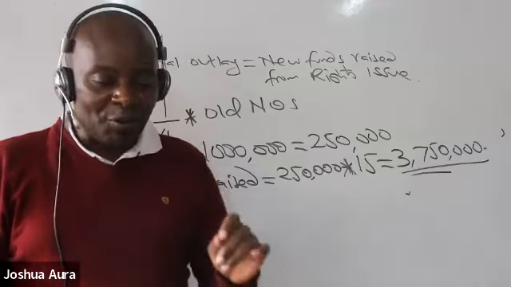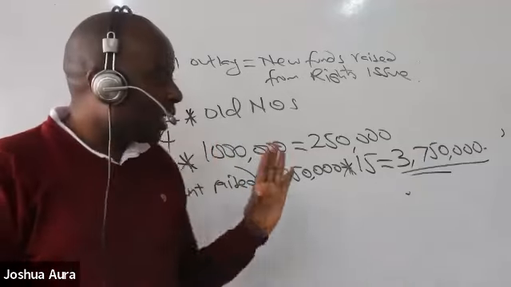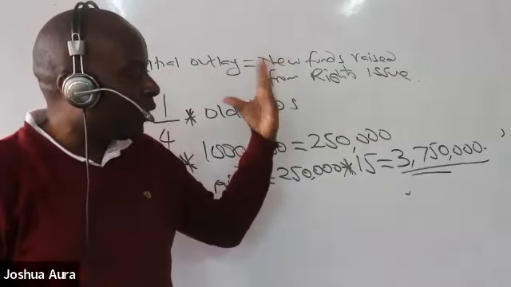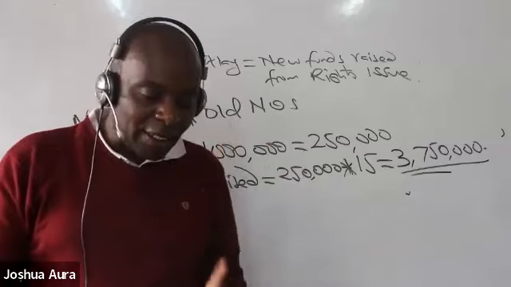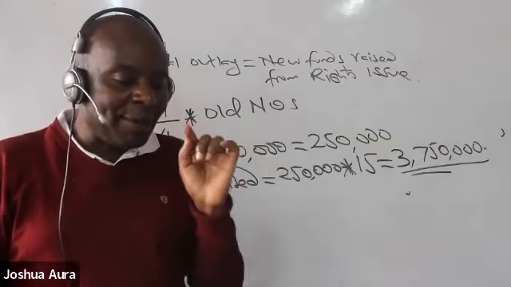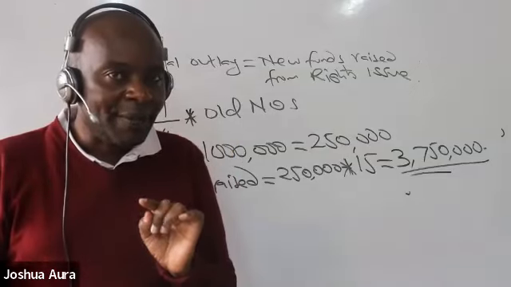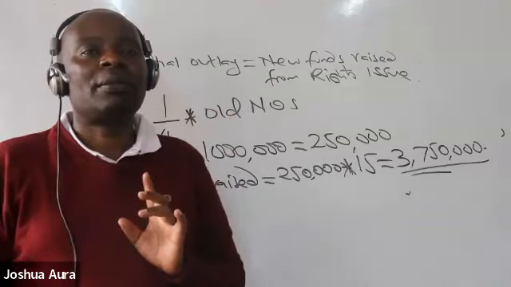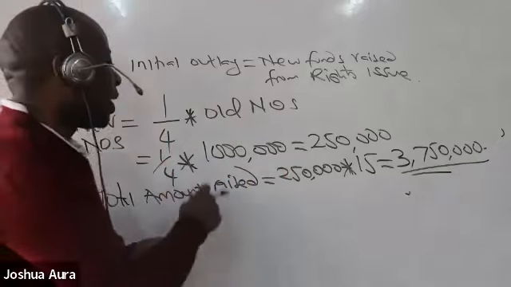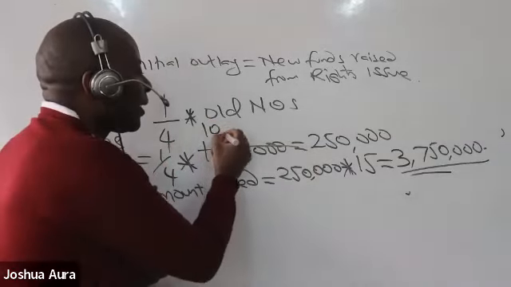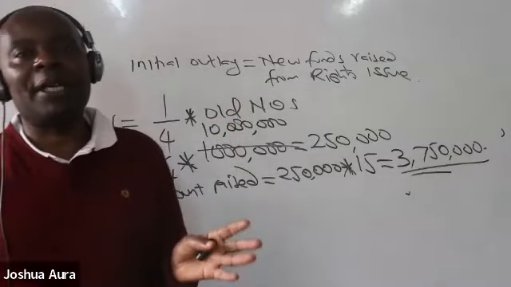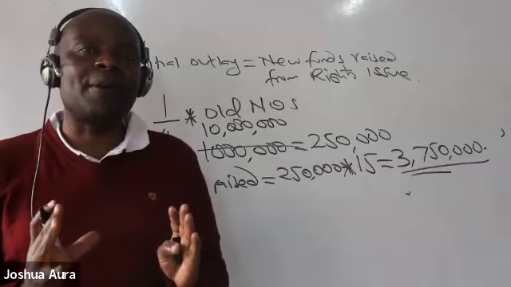So this was an error from the examiner's perspective. So we have to agree. Either we do it the way it is, which will give us very big values that will not make sense, or we delete that shillings and keep 10 million shares, or we make it 100 million. Because at the end of the day, what will only make sense in this question is if the number of shares here is 10 million. So we must agree. It's unfortunate that at times our examiner does make mistakes, but we shall overcome, isn't it?